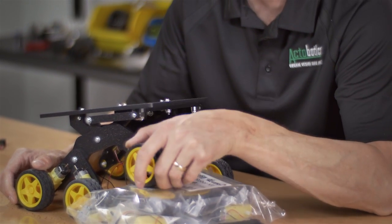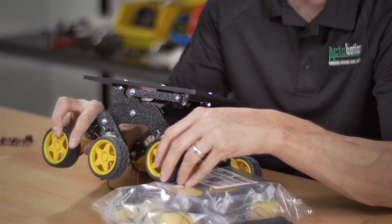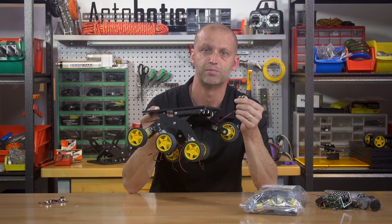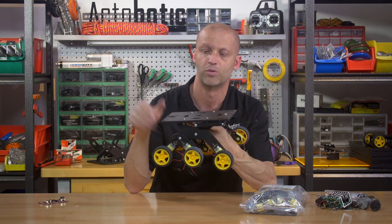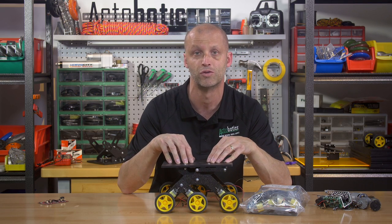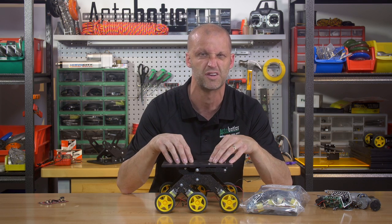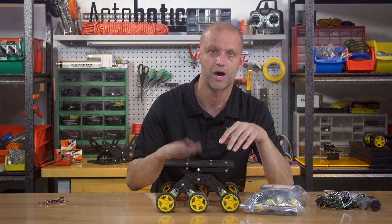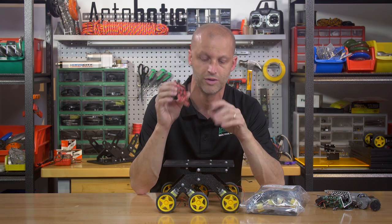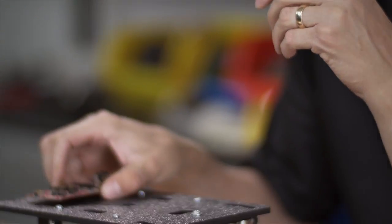It offers real rubber tires and five inches of ground clearance. The motors are 140 RPM gear motors, and they come pre-wired with pins on the end so you can mount your breadboard on the bottom or on the top. We usually grab a 7.4 volt LiPo battery — or anything between 6 and 7.4 volts will work. You can mount electronics on the bottom or the top as well. SparkFun makes a really cool RedBoard that bolts right on this thing, as well as any Raspberry Pi or Arduino with a motor driver.